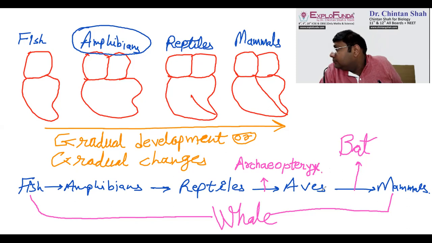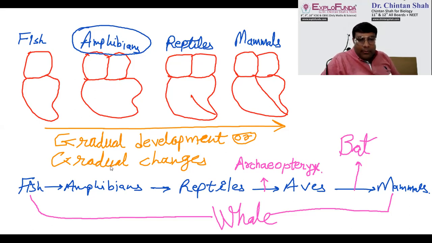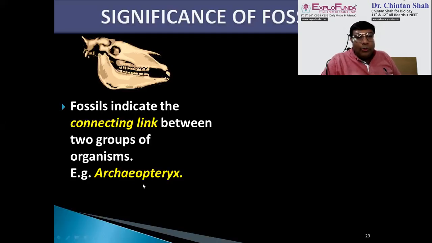You got the concept, no? The nice concept. This is showing that evolution had taken place, but life originated only and only once on the earth. Amazing. It gives me immense pleasure to show this kind of thing. So now you got it, Archaeopteryx. If you look at the face of Archaeopteryx, it looks like the face of the dinosaur or a garden lizard, those kind of organisms.